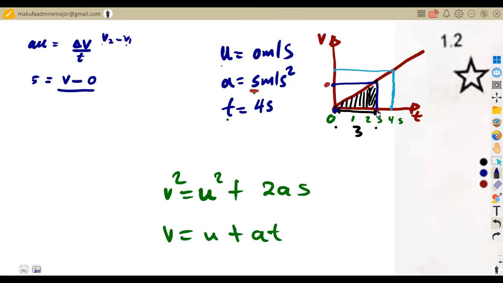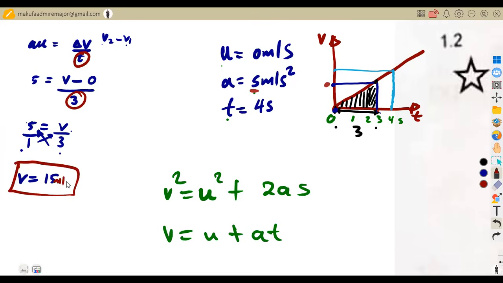Now we are considering, remember, our displacement in the first 3 seconds. So in this case, we can calculate the value of V minus 0, that's a V. So you're going to have 5 is equal to V over 3. So you can cross multiply to calculate the value of V. We're back to our mathematics. 1 times V, that will be V; 3 times 5, which is going to be 15. So meaning to say, at a time of 3 seconds, the velocity corresponding there is 15 meters per second. So we know now the value at this point, that it's 15.